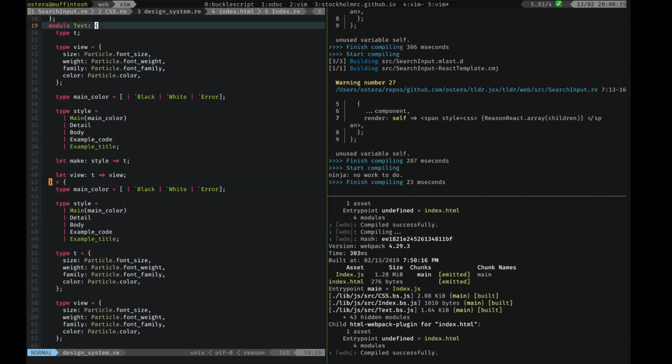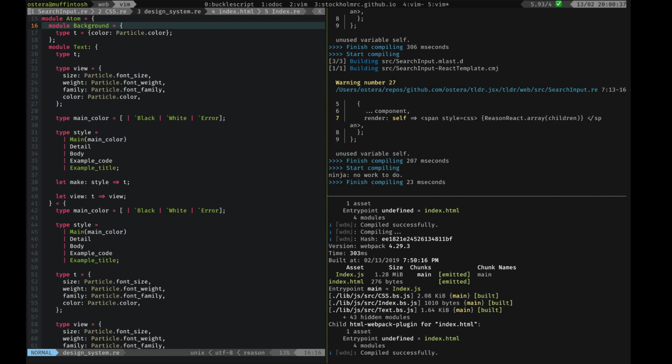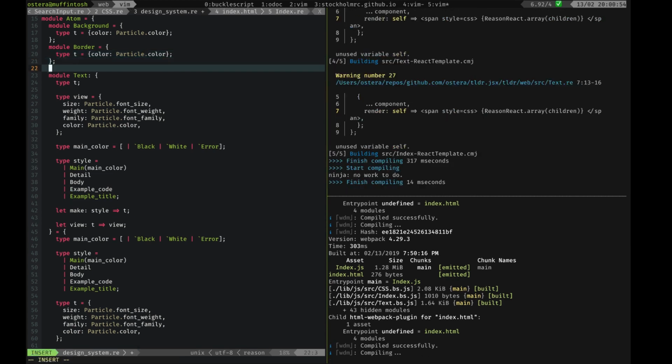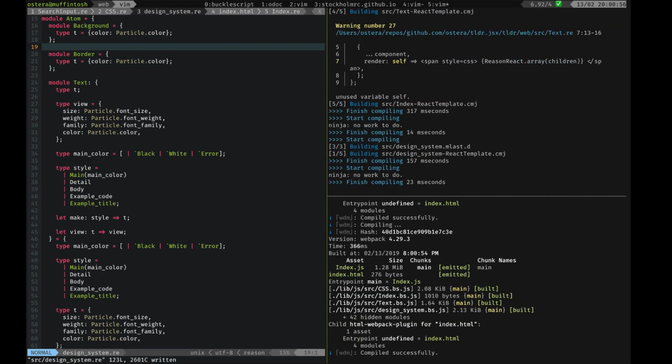Like search border. Well, right. We can just say background and border. The background has a color, that is correct. Border will have a color as well, that is also correct. And just the border. In our particular case, we do not have radii or widths or something like that.